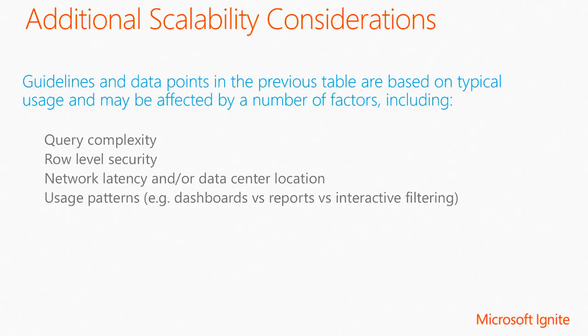If you set up row-level security, we'll go into a bit of an example about this in a second. Network latency we'll talk about in a second, but also usage patterns. If you expect users to be mostly using dashboards and just hitting the dashboard and leaving, a lot of times they're going to hit that cache that Power BI is building. And so that's going to have a different performance characteristic than if you expect your users to be clicking into reports and drilling around. In the latter case, that's going to be sending a lot more queries to the underlying data source if you have DirectQuery set up, for example, and that will make your scaling story a little bit more challenging. So just be aware of the usage patterns that you expect in your organization.